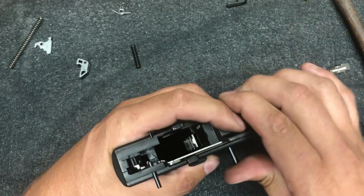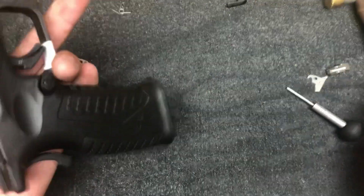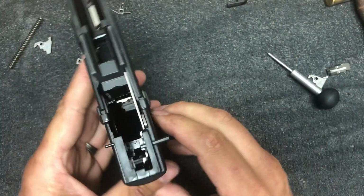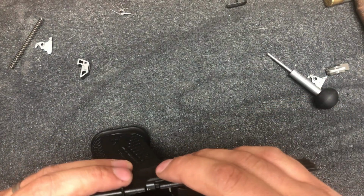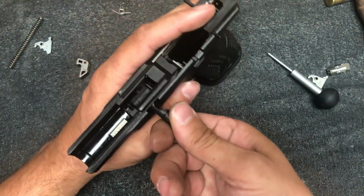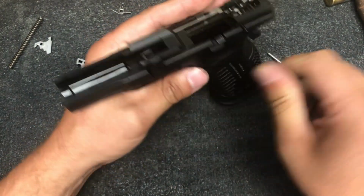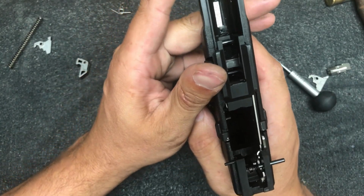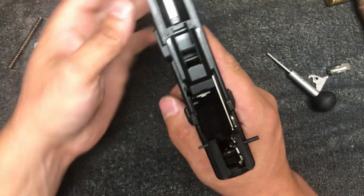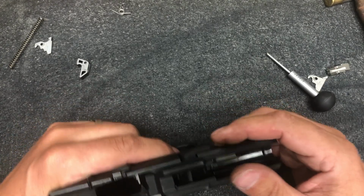Install the trigger pivot pin, the locking block pin. Make sure the pins click into their detents. Reinstall the takedown lever by placing it in the 6 o'clock position, rotating counterclockwise and pushing. As I rotate the takedown lever forward, you'll see the disassembler here is held back. So I'll hold the disassembler back by keeping that in the assembled position.